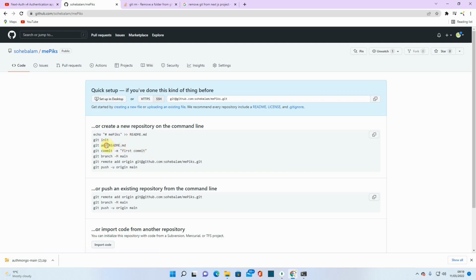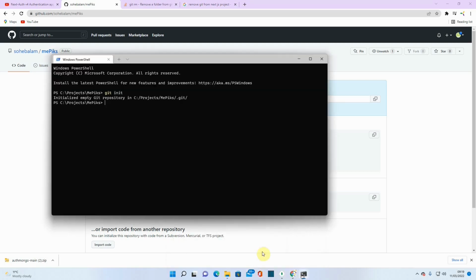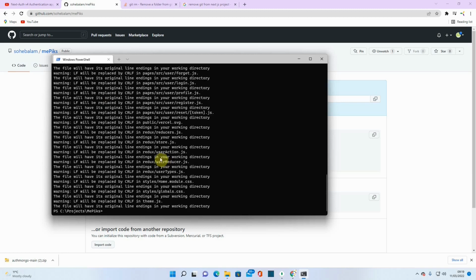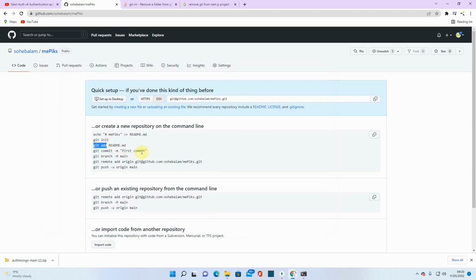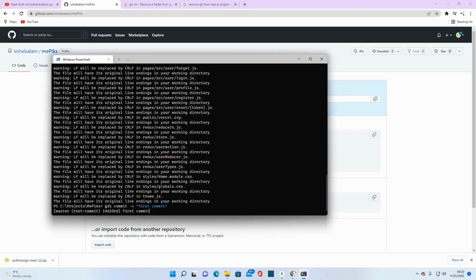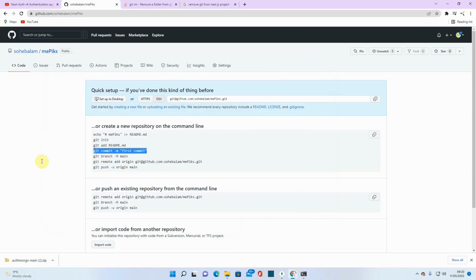Git add, and then we want to just do all of it.